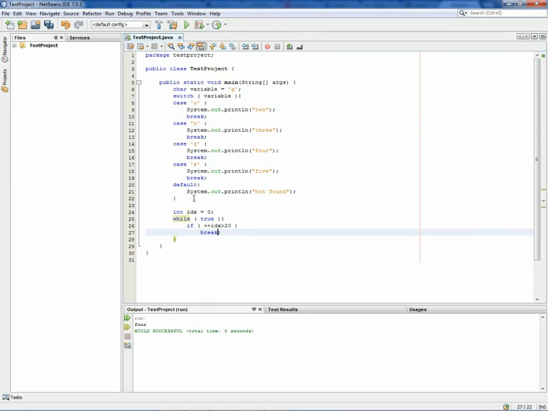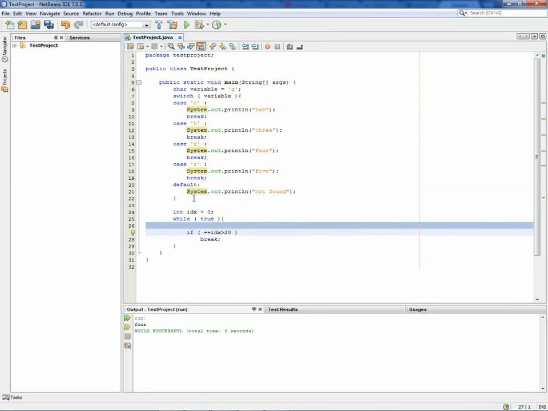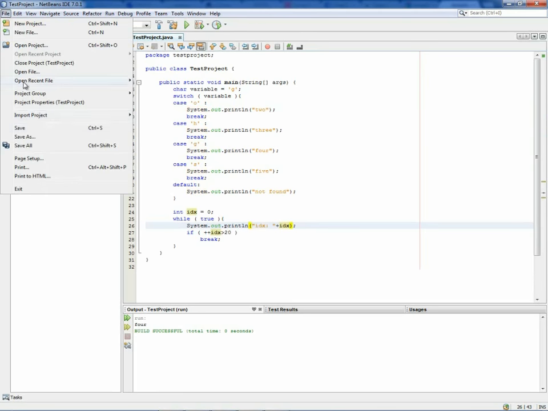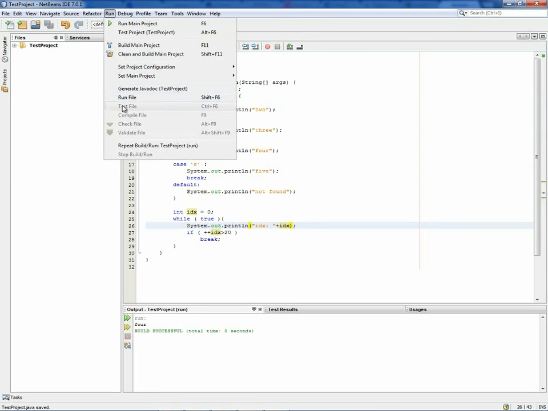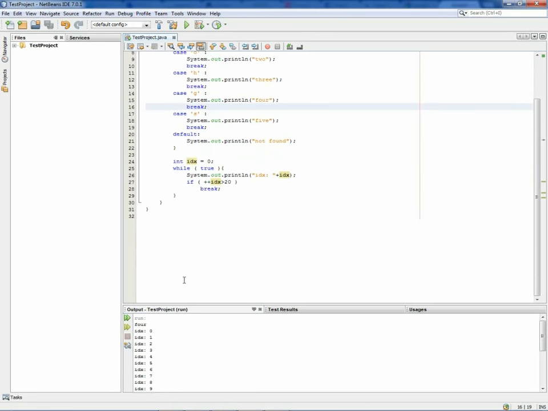It's gonna get out of the cycle. And if we want to see what is happening, I just put a system out here with the value of idx. Well, let's check it out. Yes, it goes to 20 from 0. And also the previous parts are working as well. It's very nice.